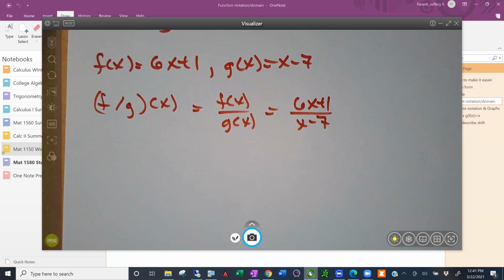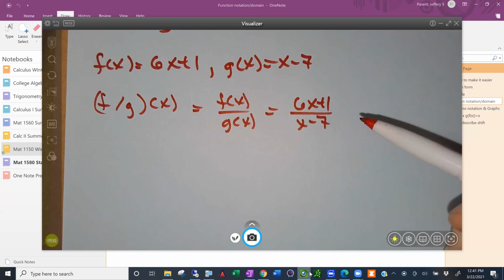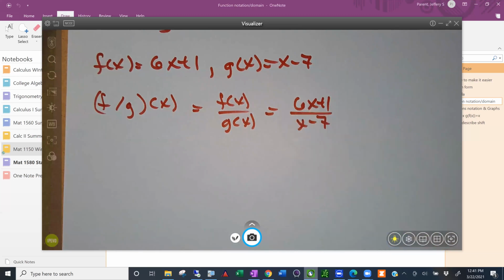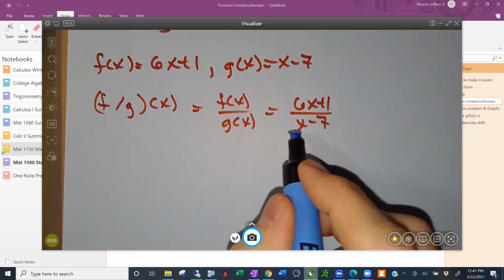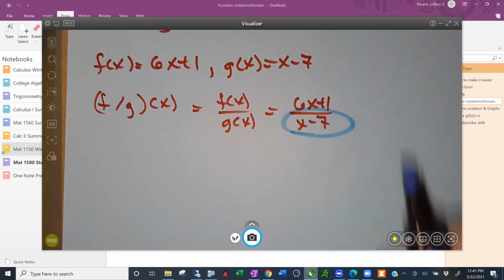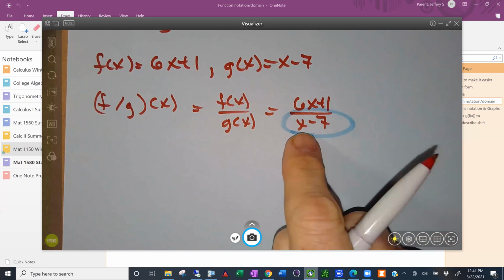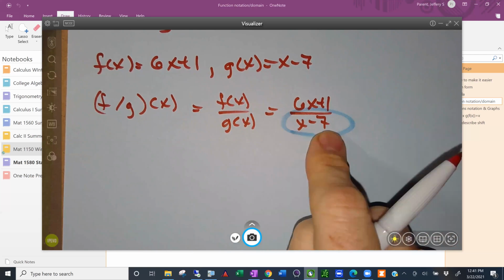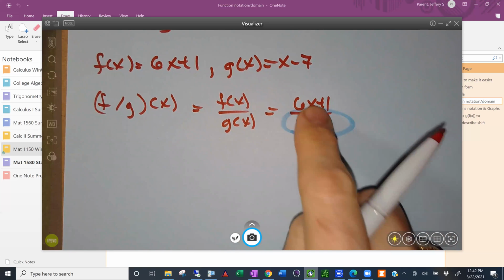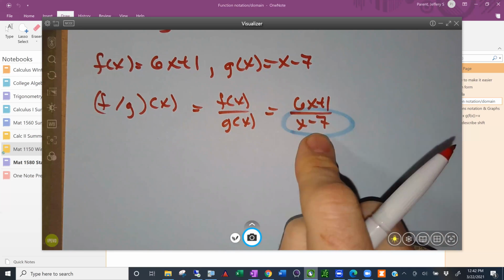For the domain, it's going to ask you to basically figure out, well, what value of x can't I use? And then throw that out of your domain. There's only going to be one value of x that's going to create a problem in this function. Does anyone see what that value of x is going to be? Positive 7. Well done. Thank you, Courtney. So if you had a 7 here, 7 minus 7 would be 0. You'd be dividing something by 0. You can't do that in math. We just don't allow it.